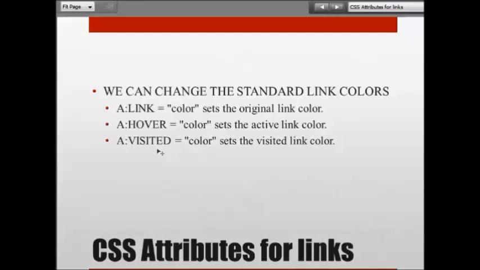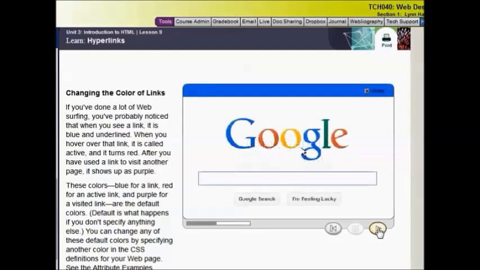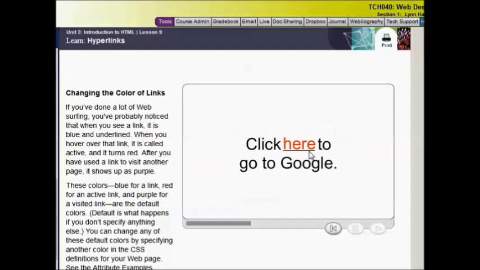So if somebody's going on your web page and they want to look at all your pages, they might want to see where they've been. A visited color will tell them that they've been there. Okay, here's the normal state. The green here, underlined, right? So I put my mouse over it, I hover. You can see it turns blue. When I click, it takes me to a web page, but when I leave that web page and come back, it tells me that it's red. And what does red mean? Red means we've been here before.